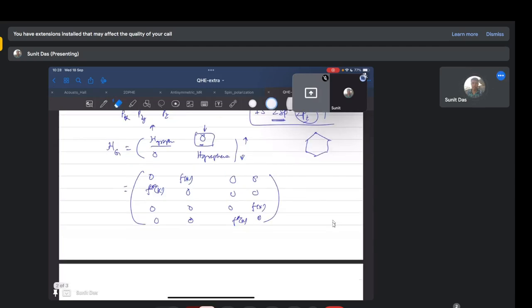So what it really means is these two are the spin up basis, these two are the spin down basis. Now all are pz orbitals, and for graphene the basis is A of spin up, B of spin up, A of spin down, and B of spin down, something like this. The complete basis set is like that. Because the graphene Hamiltonian was a sublattice pz orbital, and all are obviously pz orbitals, needless to say. So this is the 4 by 4 Hamiltonian for graphene, considering both spin up and spin down.